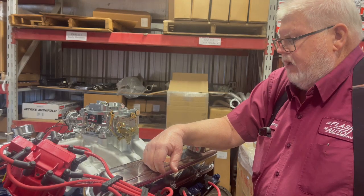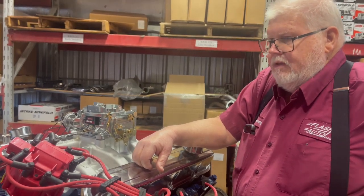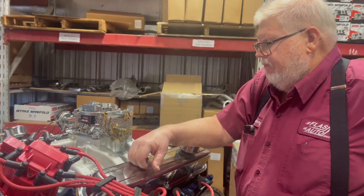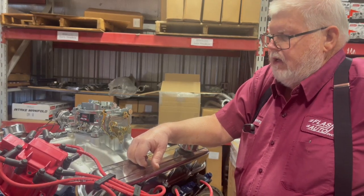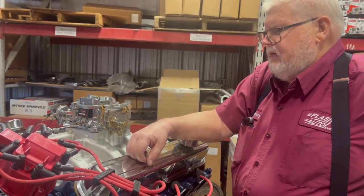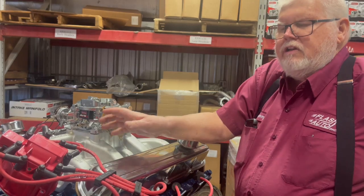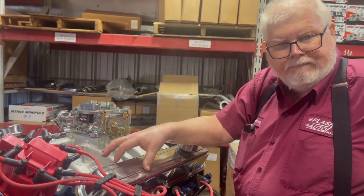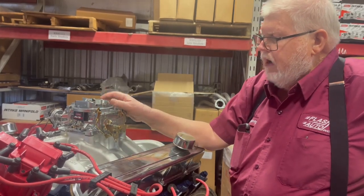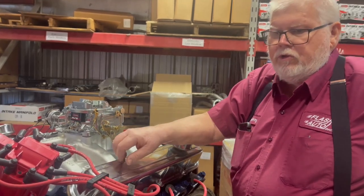There used to be a saying, and I believe it's true. I don't know if you remember when guys would flip their air cleaner lids and you could really hear the carburetors sucking. Guys would say, boy, when you open up them four barrels, you could really feel it. Well, the truth of the matter is everything's supposed to work smoothly. And if you feel something between the primaries and the secondaries, it's generally a hesitation or a bog, which means it's not opening smoothly. You've got a little hitch in your get-along, and you can usually tune it out with air flaps to where it's just smooth.